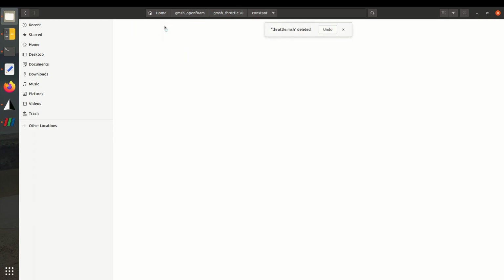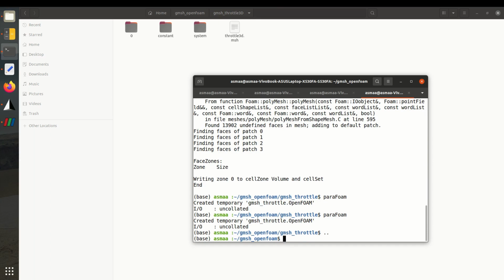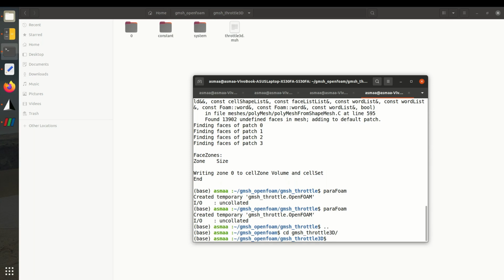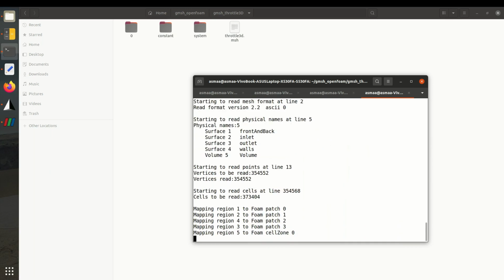I'll delete this one, also the mesh here. cd GMSH throttle 3D, then gmshToFoam 3D mesh. Okay.